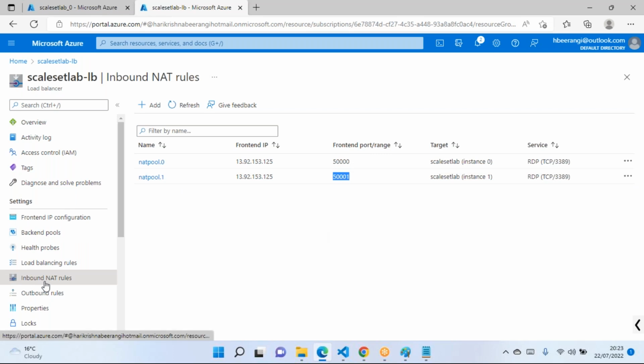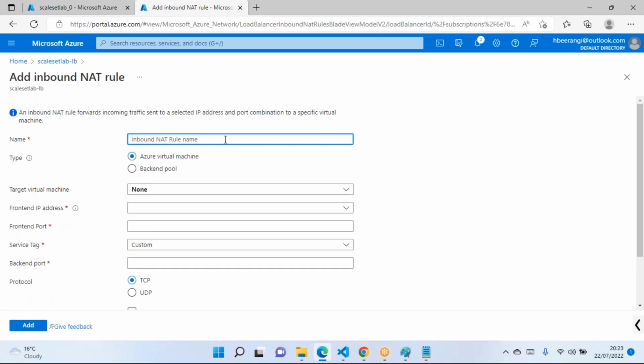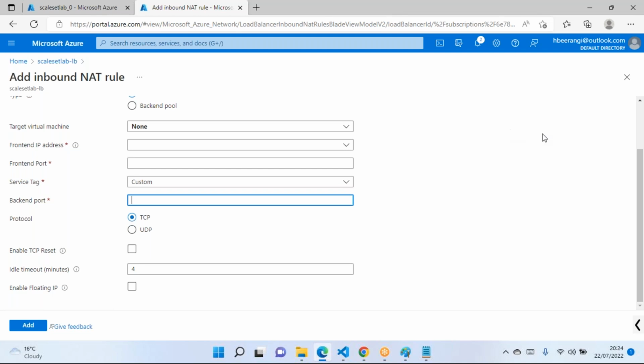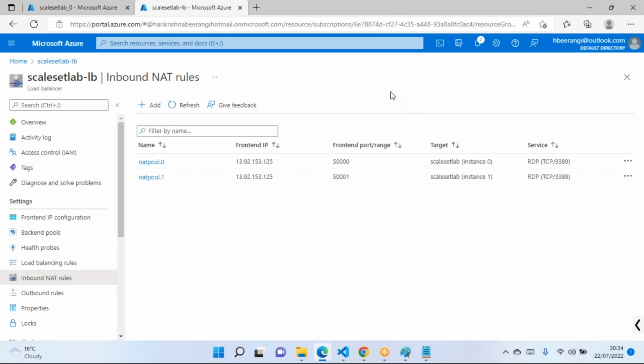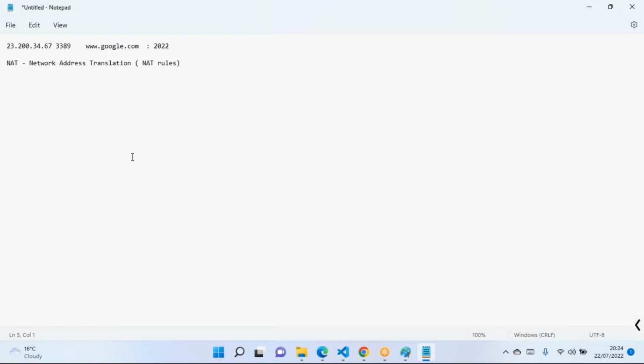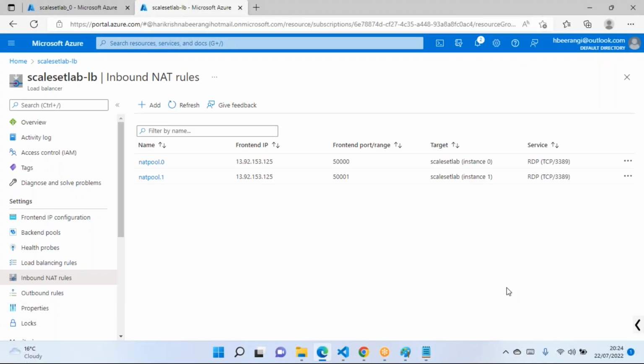If you want to add NAT rules manually, we would have discussed that in availability set. So click on add. You will get a rule name, load balancer IP address, give the front end IP address and the back end IP address, sorry, port number, and then add. So when is it used? Again I am giving an example of this translation. If you want to hide original name and if you want to hide the port number which is original to the public users, then you are going to use this translation, not only for the URLs, even for the port numbers. And I don't want to disclose actual port number to the public network because of security concerns, and for that reason I am making it like this.